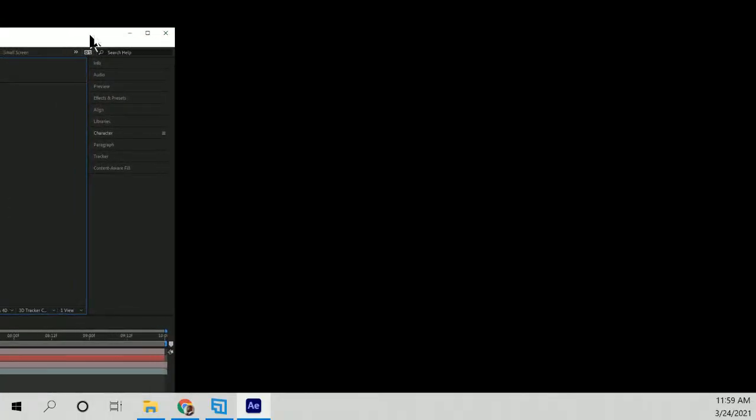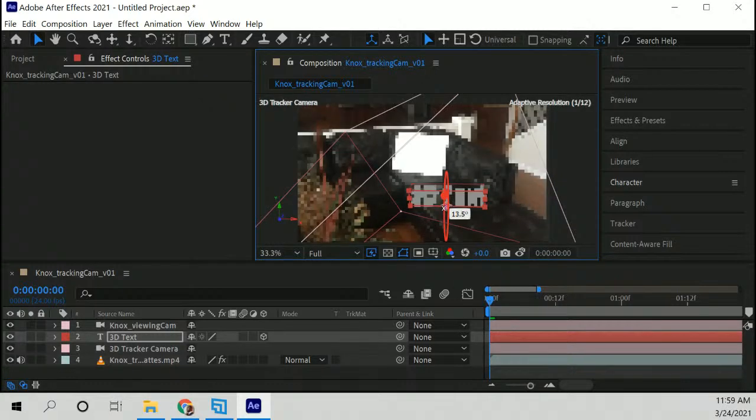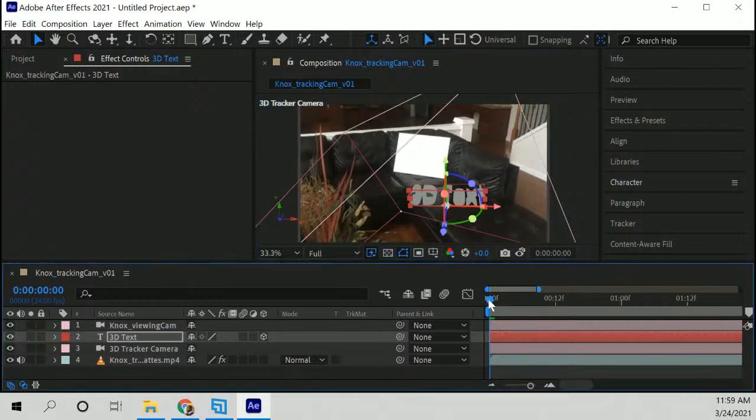Switching back, my 3D tracker camera, and then bringing it back in here. Okay, make some adjustments, and then scrub through the timeline here.